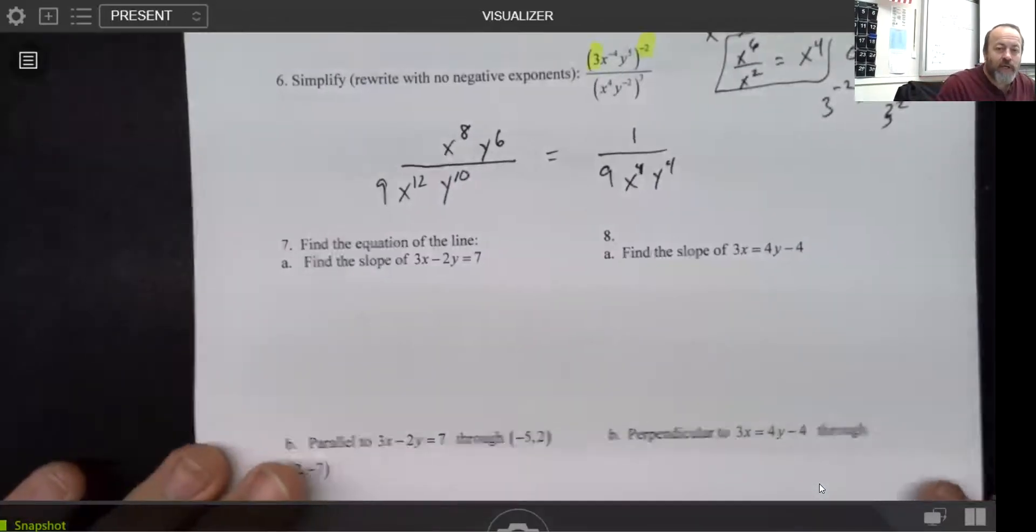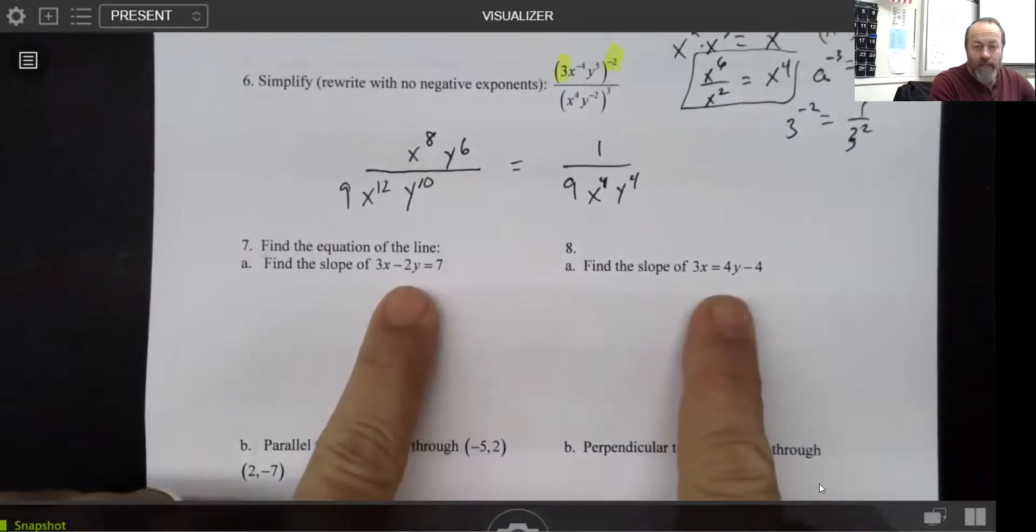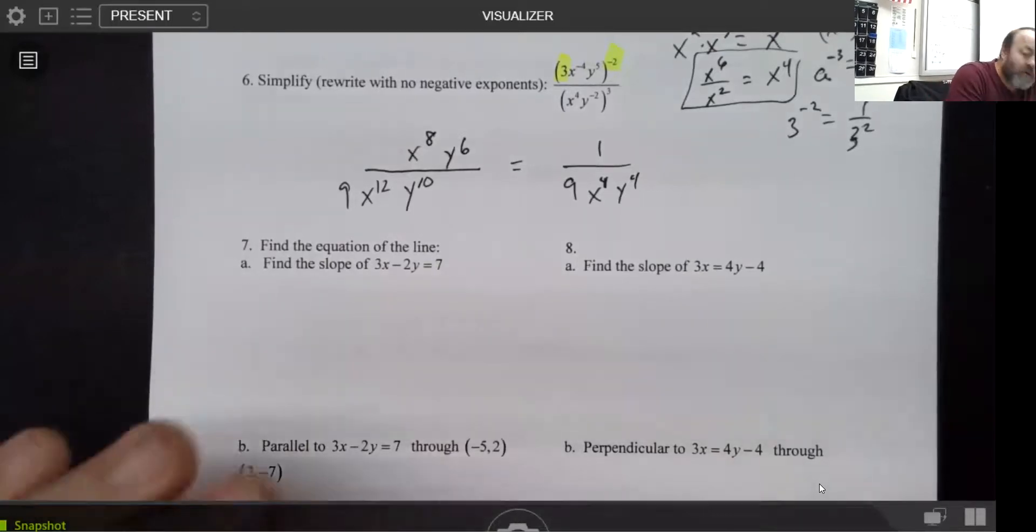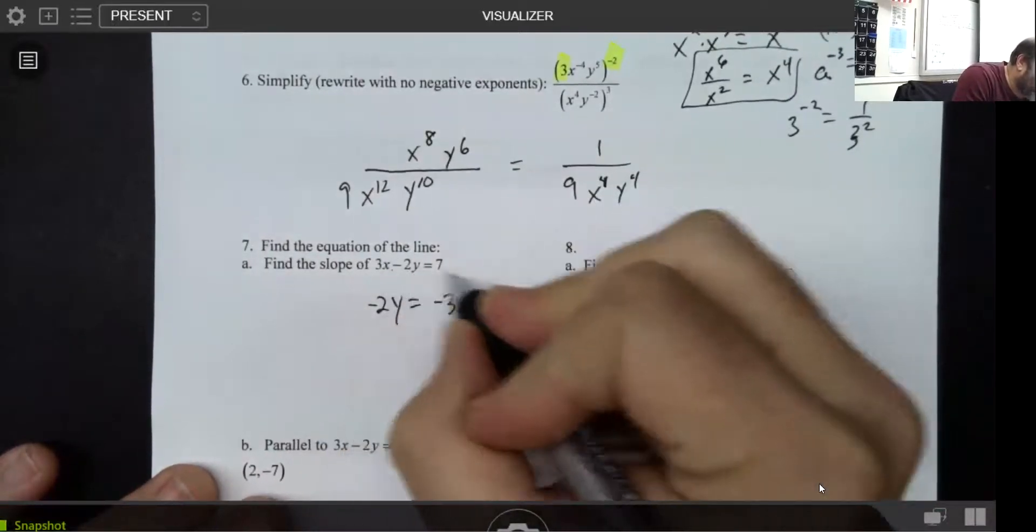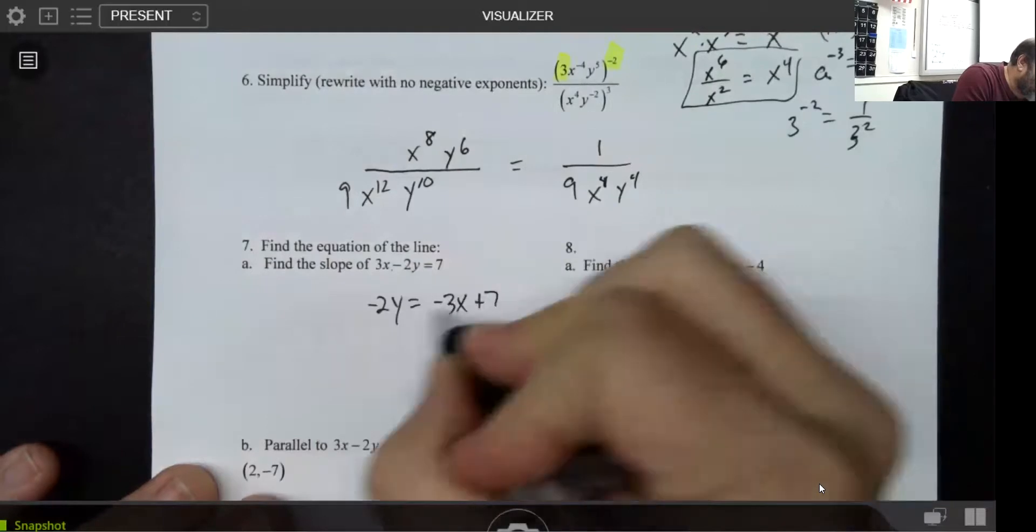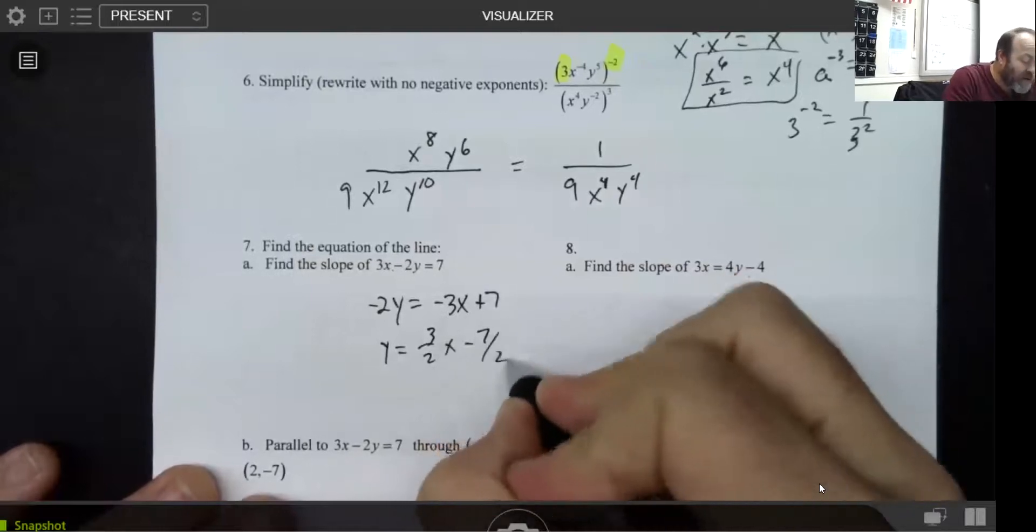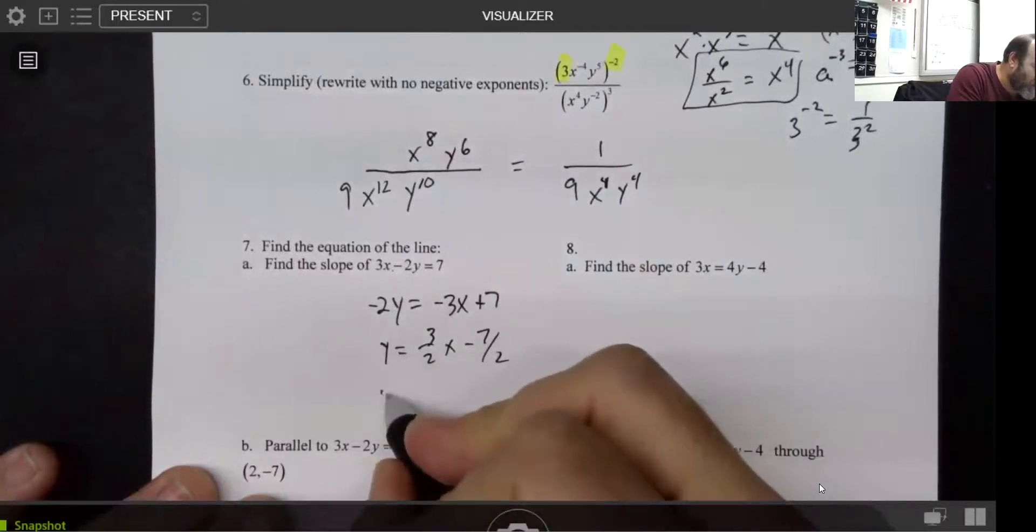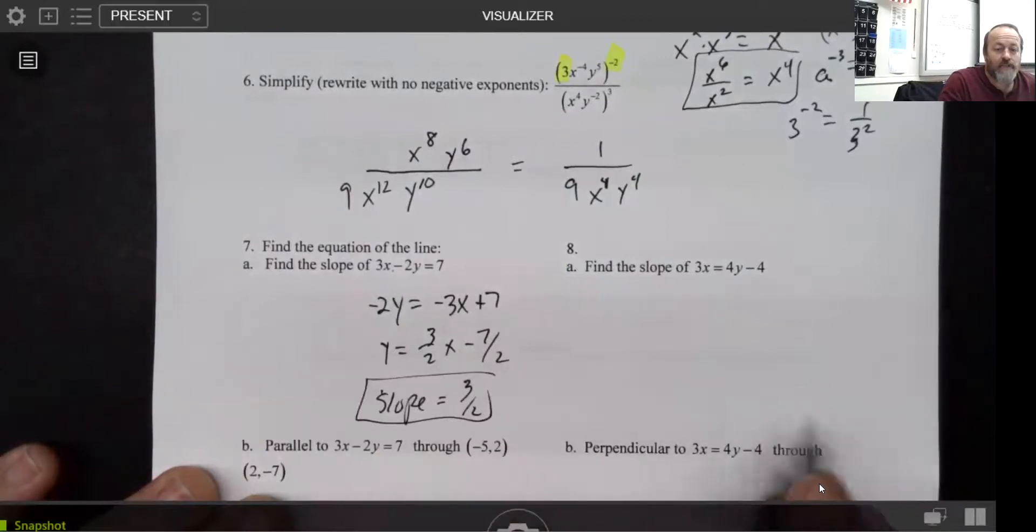Alright. So for problems seven and eight, it starts with just the simple ideas. Can you rearrange this thing? These are both nice, simple lines. But can we do something to make sure that those are actually set in a form where we can determine the slope? So everybody has their own way to do that. But in this first problem, I would probably subtract three x from both sides. And then I would divide both sides by negative two and be very careful about watching your pluses and minuses there. Dividing both sides by negative two, piece by piece by piece, is going to make a slope of three halves.